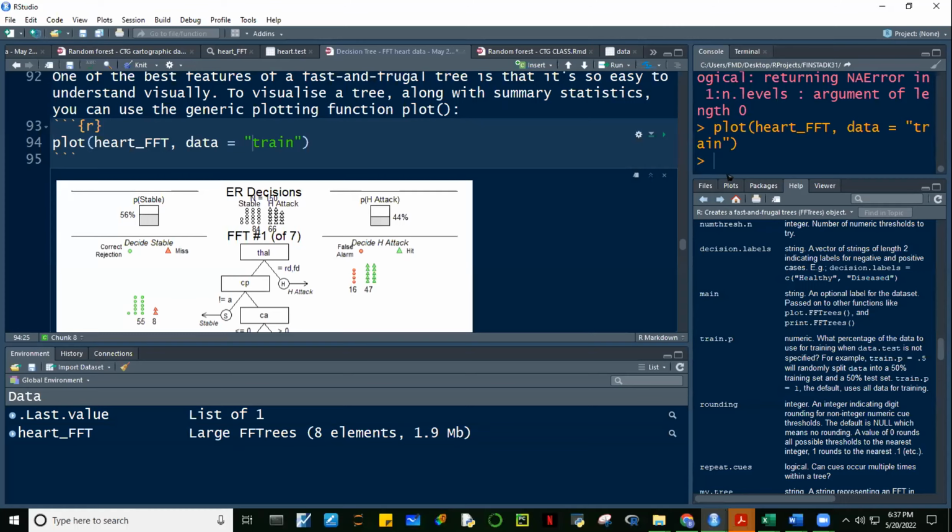Confirm lang natin, no? So dito table natin. Okay, so we have heart train, and then yung diagnosis, no?